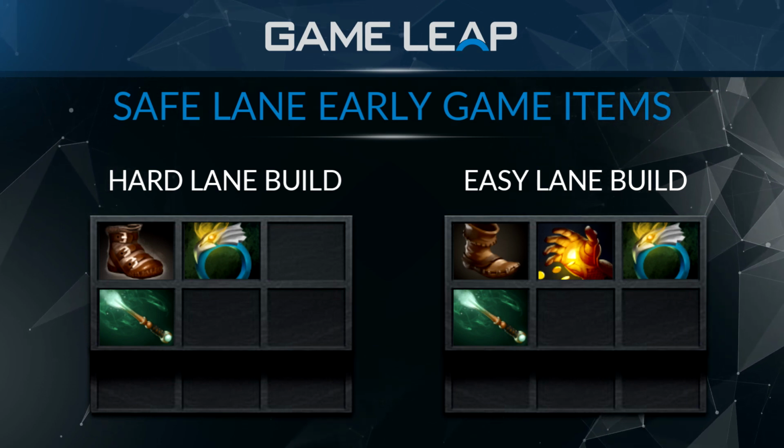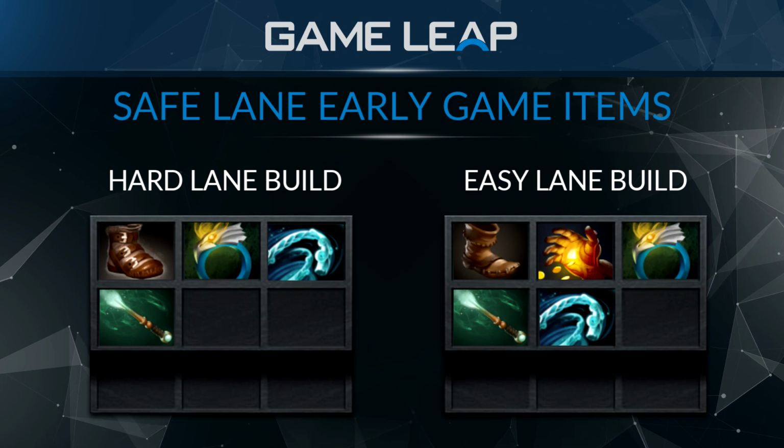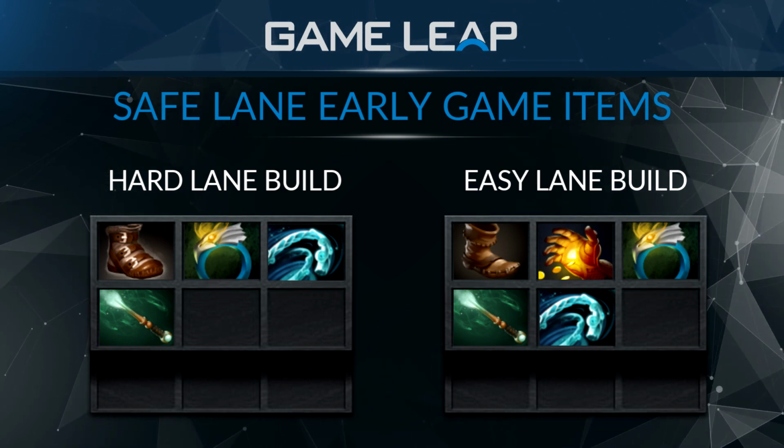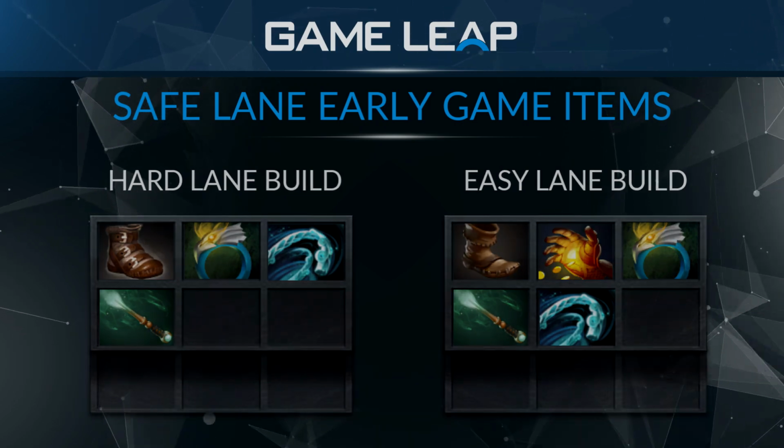If you're not starting a windlace, but you feel like you need some more move speed, it can be a good purchase after the laning stage as well. But normally, if you're not starting with it, you probably want to get upgraded boots, your Midas, Ring of Aquila, or whatever before your windlace usually.